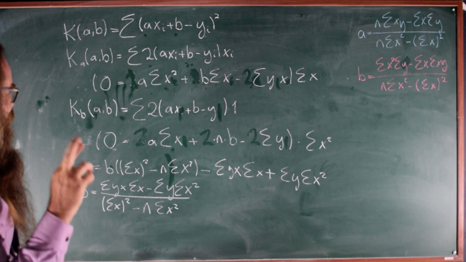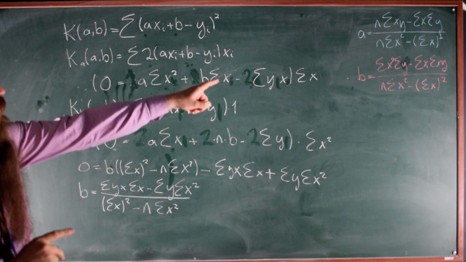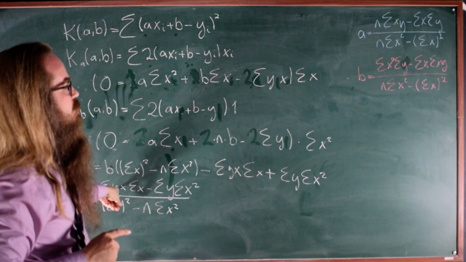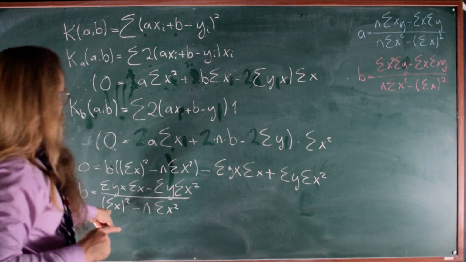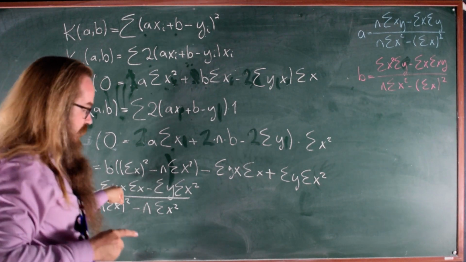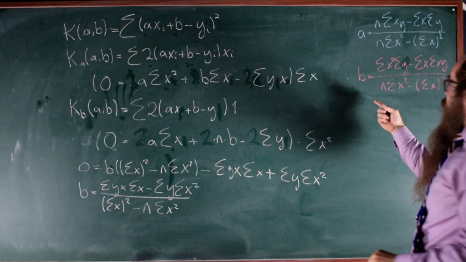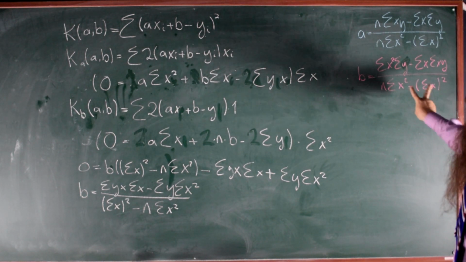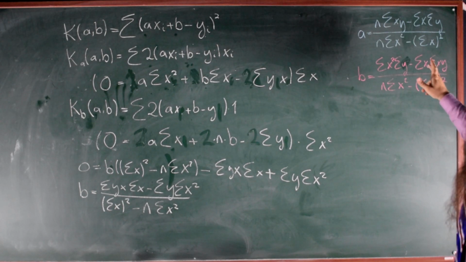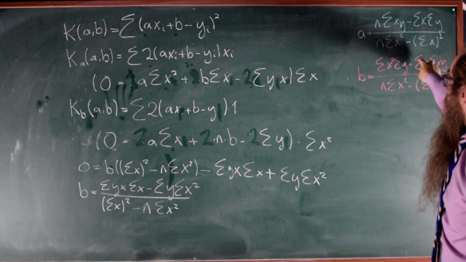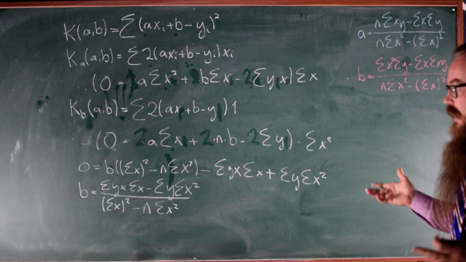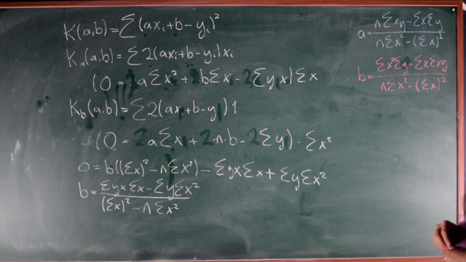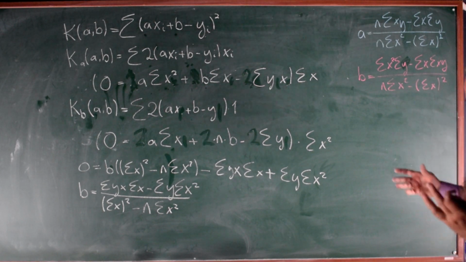Hopefully, fingers crossed, that's the same thing. Okay, so we have sigma x squared times sigma y minus sigma xy, sigma x. So the difference between this thing here and this thing is that both the terms in the numerator and the denominator are flipped. So I have the minus this term and minus this term, but those two minuses just cancel. So what I've got here is actually the same thing as this. So I'm done with B.